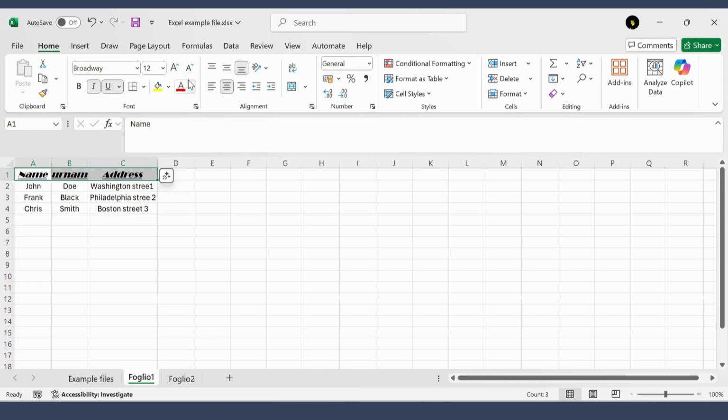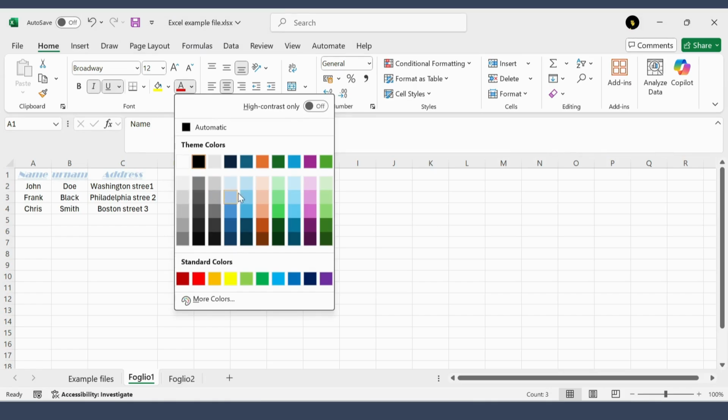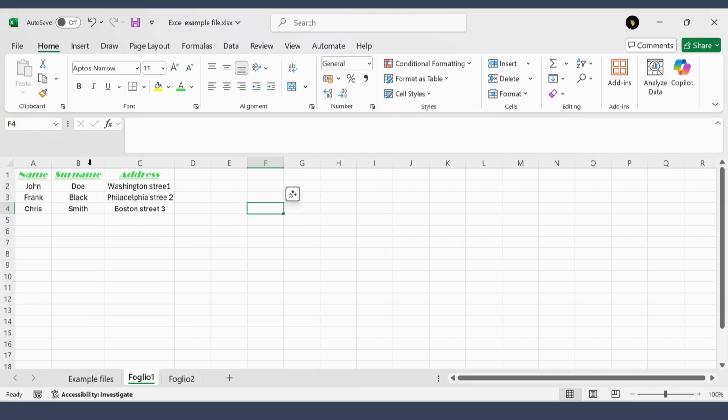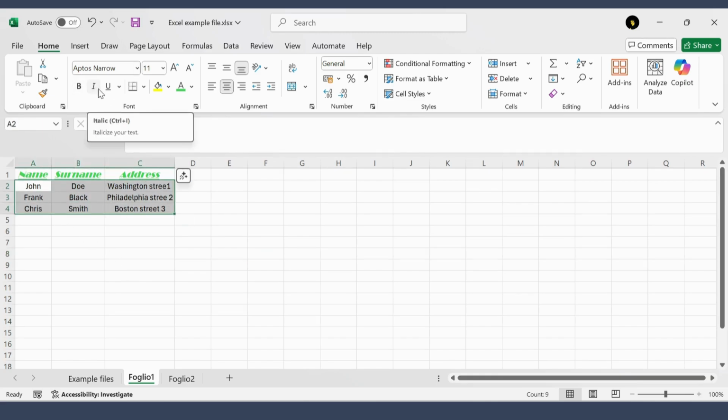Right below, there's another icon, a letter A with a colored line underneath. This one changes the font color. So, if you select a cell and click the small downward arrow next to that icon, a color palette opens, letting you choose the text color you prefer. Everything we've just seen so far concerns the text formatting options, and as you can tell, this already gives you a lot of ways to customize your table to your taste and needs.